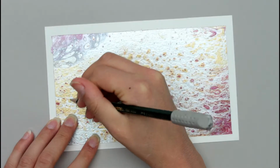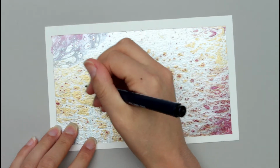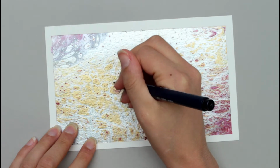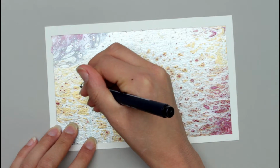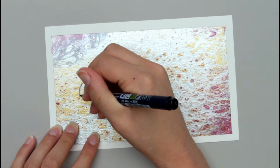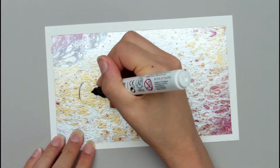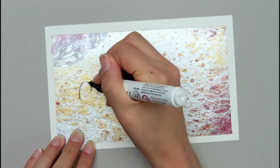So, and then comes the lettering part. My plan was to draw it first with a pencil, but you couldn't see the pencil lines, so I used my Tombow pen directly, but that was not the smartest idea either, because it's really thin. Maybe you can sketch it out first with a water-based pen, and if you run out of space, I would first do it without even touching the paper, and then you could go over with the water-based pen.